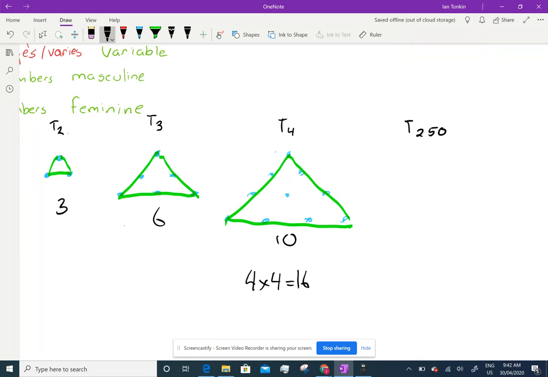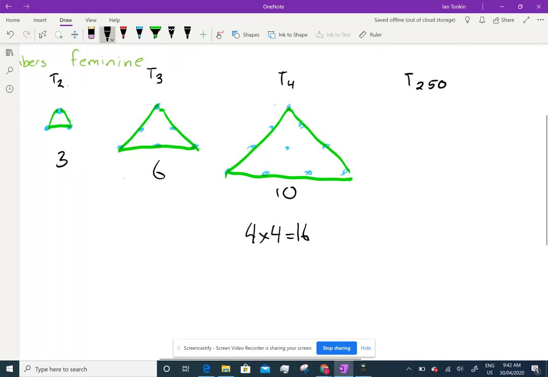Well, aren't triangles sort of like half a square? Well, not all the time. In this case, if I were to draw the rest of the square, because it's an equilateral triangle, I suppose I can do half of that. So 4 times 4 over 2, that'll give me 8. I'm still not there.